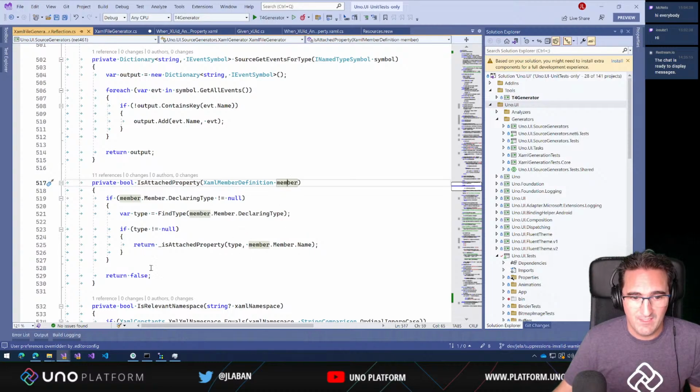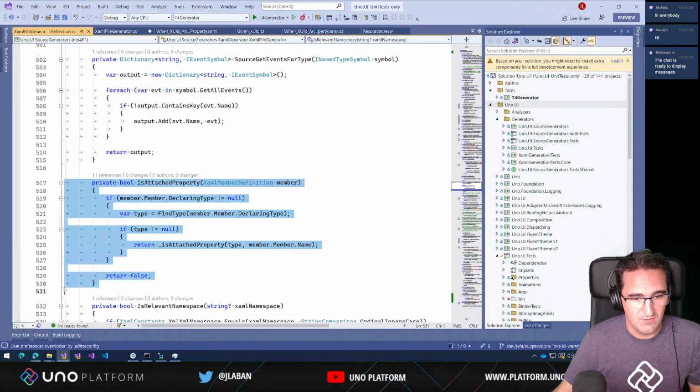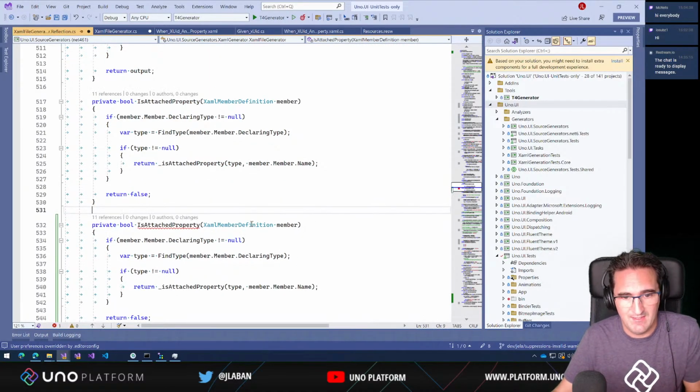In that case, we can do the same method, but using a type symbol instead. So we can just transform this method into one that uses a named type symbol.